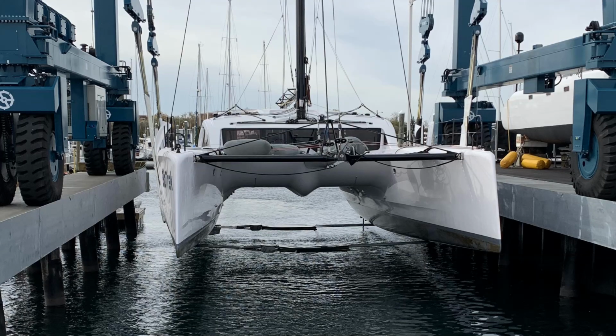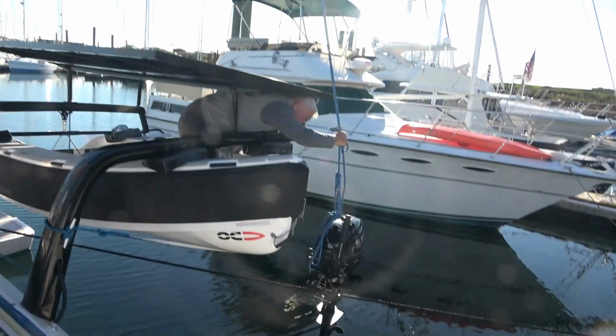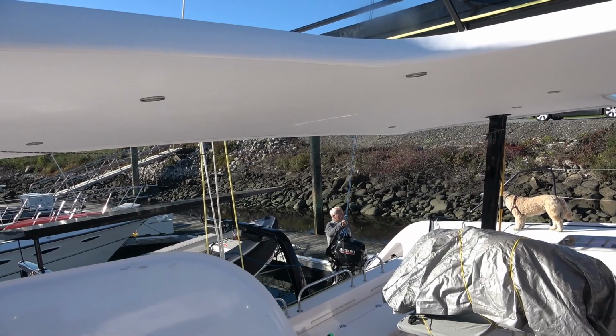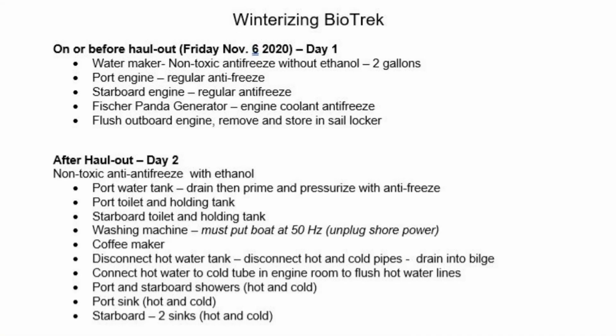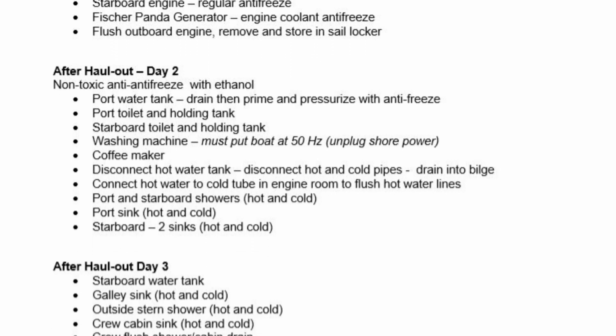In the last episode on haul out of BioTrek, we talked about the first steps of winterizing the boat. We winterized the watermaker, the port and starboard engines, and also the Fischer Panda generator. We flushed the outboard engine, removed it, and put it in the sail locker. In this video, I'm going to talk about the remaining steps to winterize BioTrek.